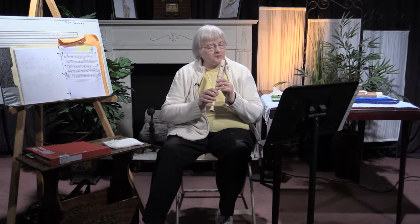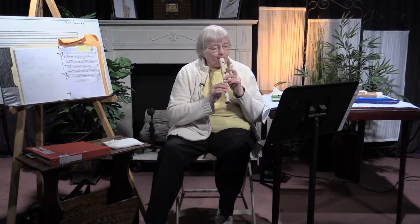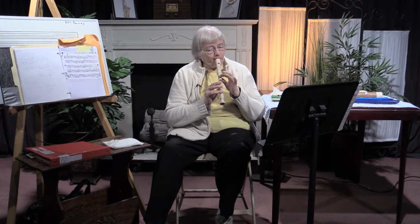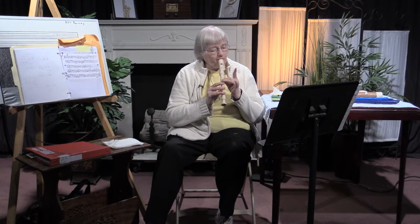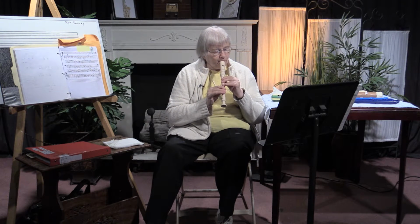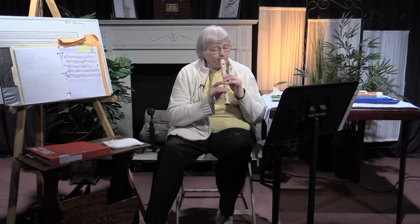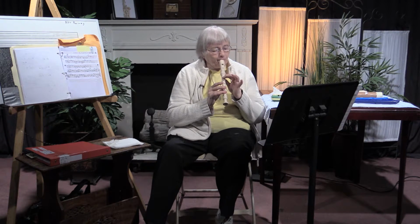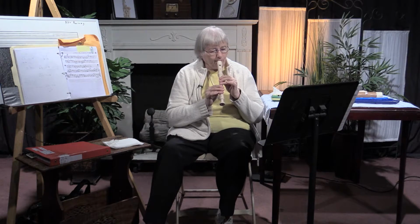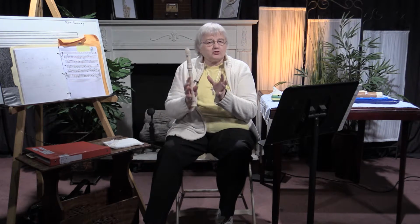But doing it with triplets changes the whole nature of it. So I'll do a part of it again. So you see, you can have basically the same notes, basically the same song, and you can change the structure of it.